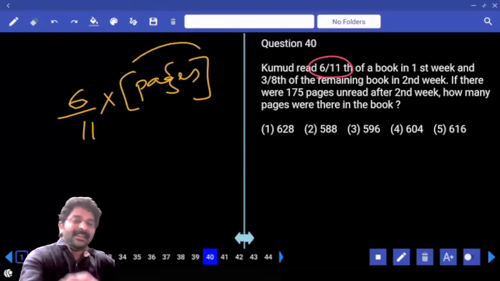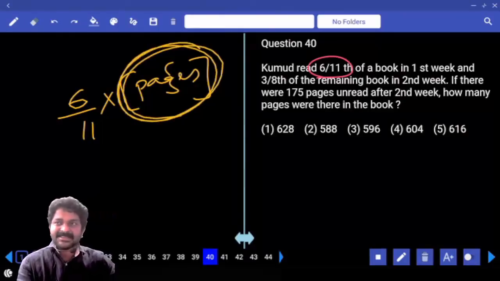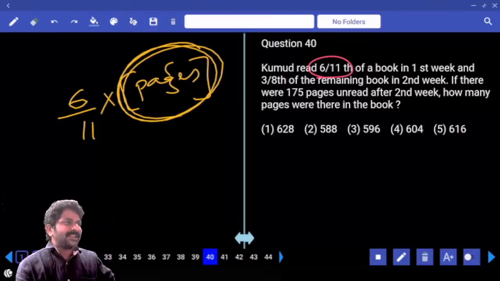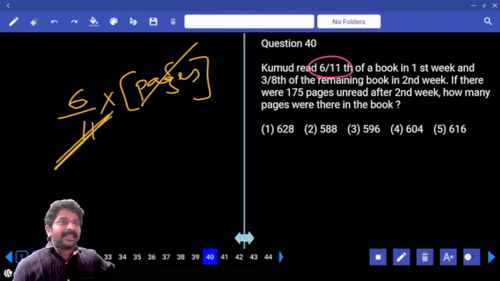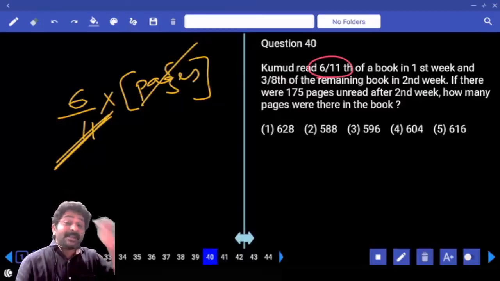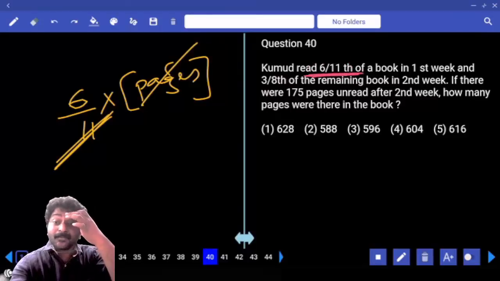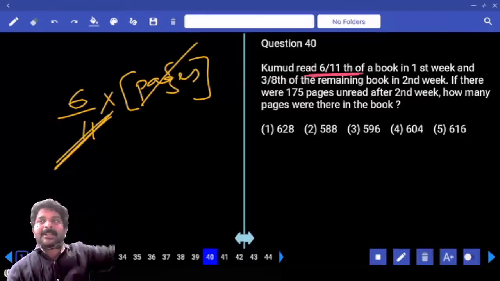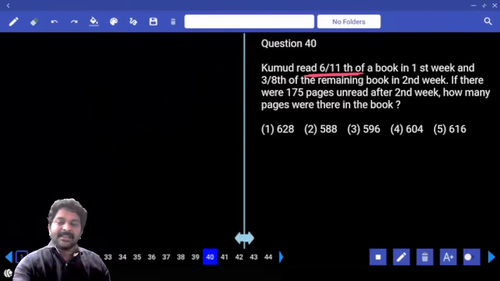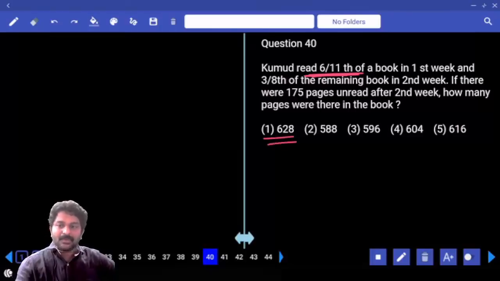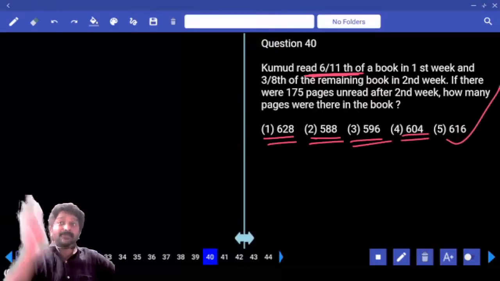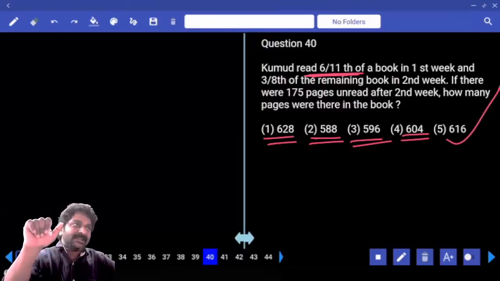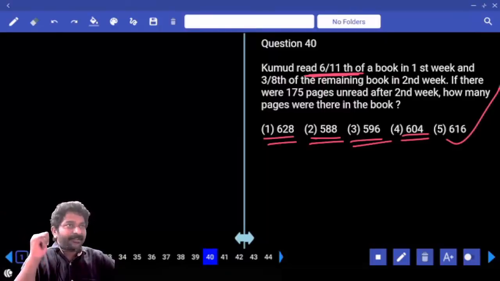See, after here, you have some number in place of pages. You will have some pages, right? This number should definitely be a multiple of 11, right? Then only you will get integer. That means what can be concluded using this first point? Total number of pages must be a multiple of 11. Let's verify that. Can your answer be first option? Second option? Third option? Fourth option? Fifth option should be your answer. You don't have to verify. Out of first 5 options, if 4 are not right answer, fifth has to be your answer.